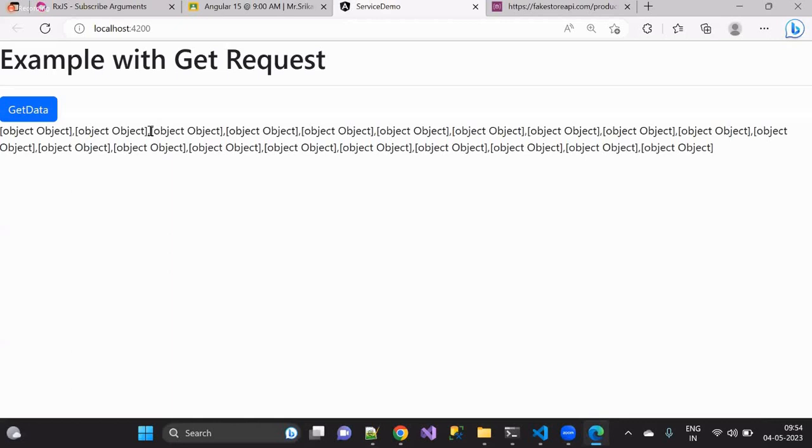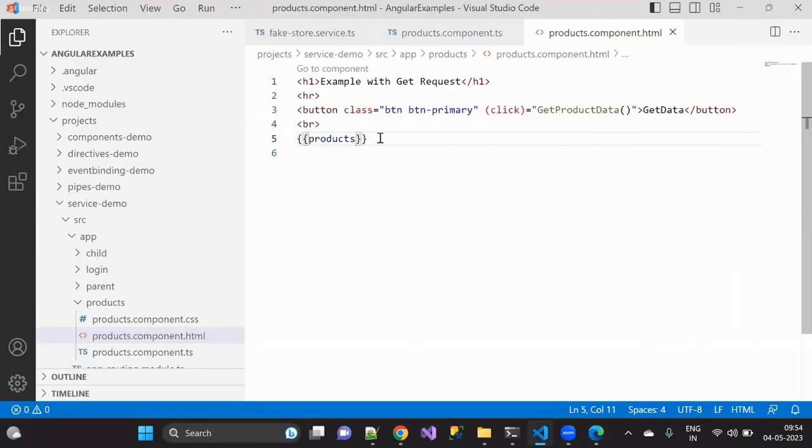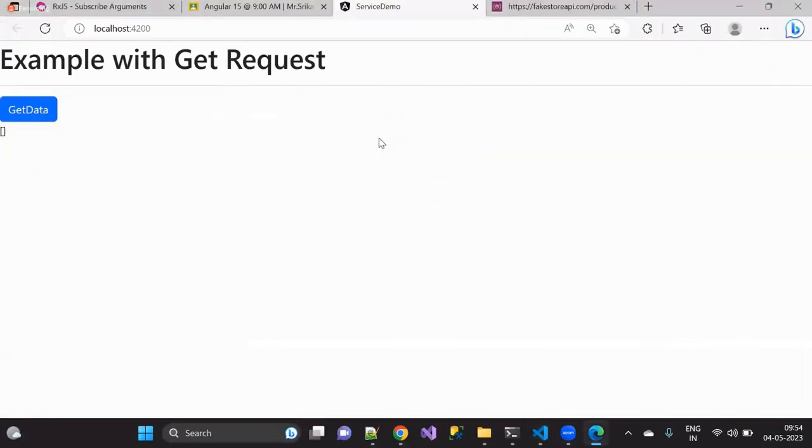While getting the data, I'm just using a pipe, nothing apart from that. See this, it is giving that observable data, right? It is coming as JSON only, but direct JSON is not able to be displayed. That is why I'm using a pipe here. Then click on get data.